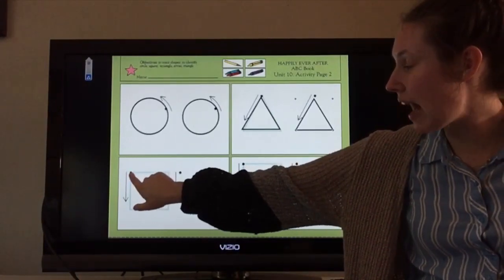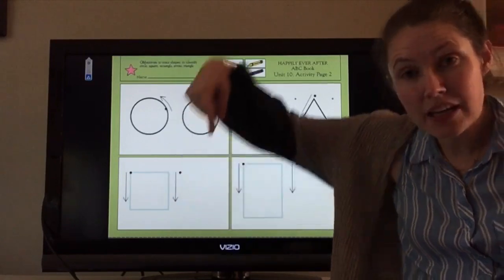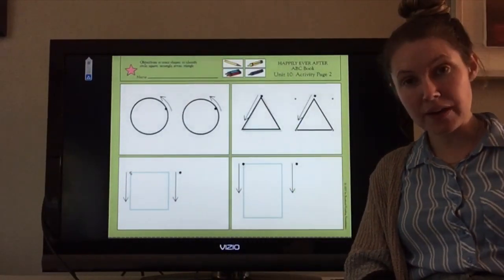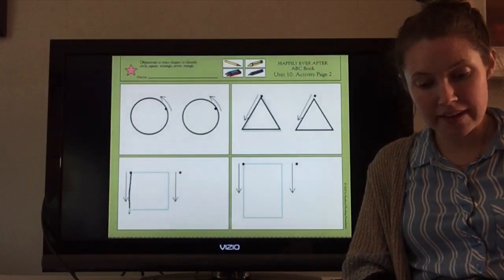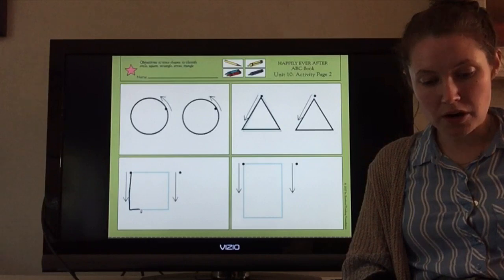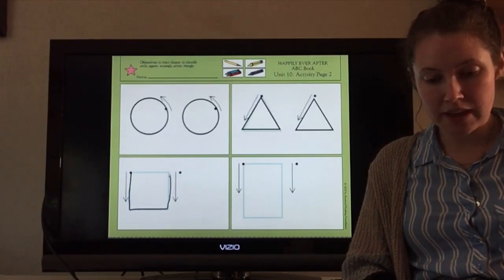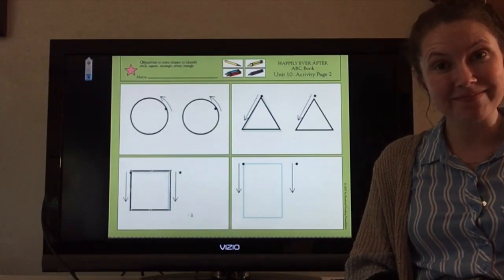We are going to start at this dot, and the arrow here is telling me to go down first. So I'm going to follow that arrow. So here I go. I'm starting at the dot and I'm going down first, following the arrow. And then I'm going to go across the bottom, go back up to the top, and go across back to my dot. And there's my square.